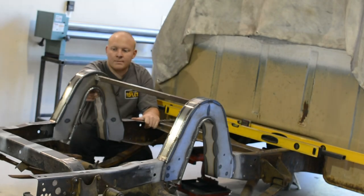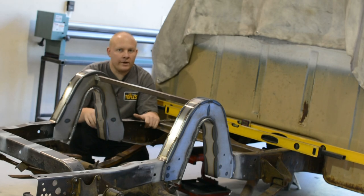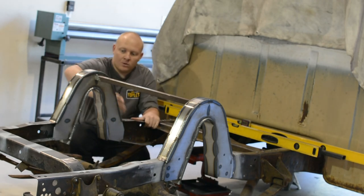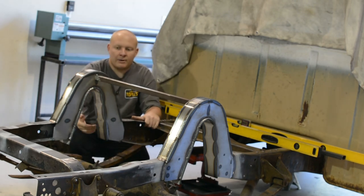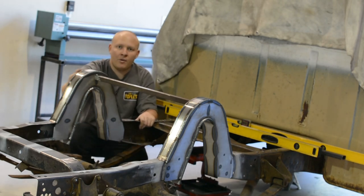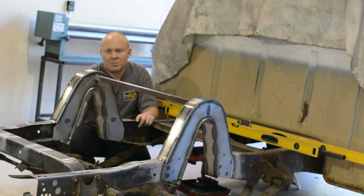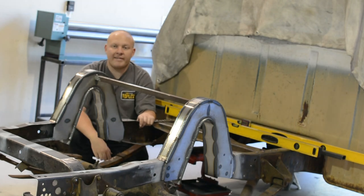The bottom caps clamped into place, got them tacked up. I didn't record it, but the whole notch is welded. We welded the whole top side of the notch before cutting out the frame portion, made up our caps, threw our caps up in there, clamped them, tacked them, made sure they were all lined up nice and straight, came back through, welded all the bottom side. So now that the notches are pretty much fully welded, just besides the under parts, I know eventually this frame's gonna get flipped over, so I'm just gonna save that welding until then.